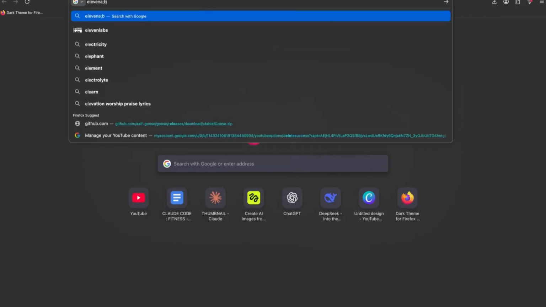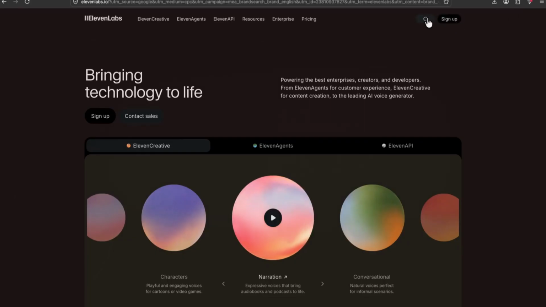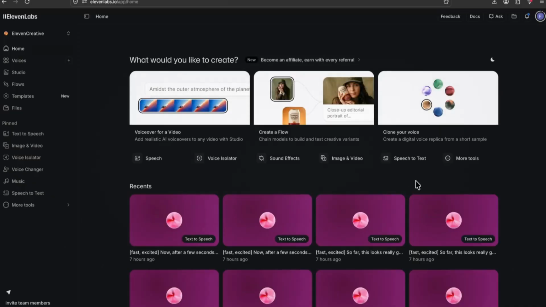So what I'm going to do now is head over to ElevenLabs and just log in with my Google account. ElevenLabs gives you around 10,000 monthly credits, which is honestly enough to make maybe 2, 3, or 4 long-form videos before you'd need to get a subscription. Now, if you're making shorts, those credits can stretch a lot further. You can probably make around 10 to 15 shorts before your credits run out, but honestly, if you're planning to do this regularly, it's always better to just get a subscription so you don't have to keep worrying about usage limits.